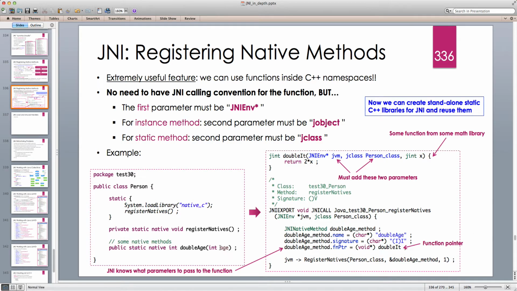So obviously what you can see here is that if I add another native method, I don't need to update any header file anymore. All I have to do is copy and paste these 4 lines, then give the name of the other native method, give its signature, give its function pointer, and then register it. So that's very good now because I don't need to keep updating header files if I add more and more native methods. So let's head to Eclipse and have a look at this.